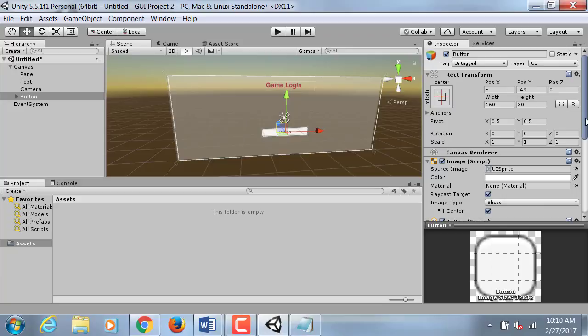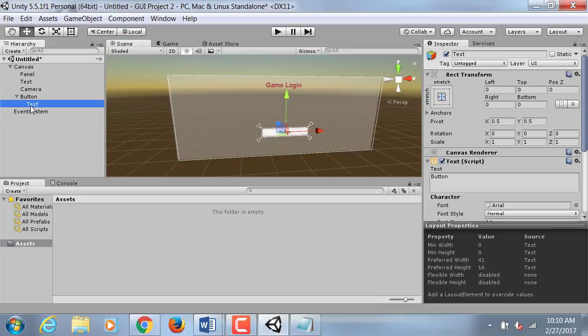So if the button is selected, it has a property called text. Every button has a sub-item called text. You can click on that, and that allows you to change the text on the button. So the text on the button right now, I'm putting login.